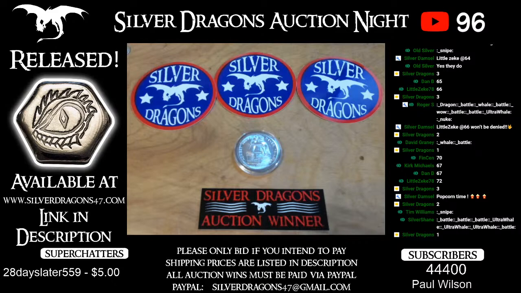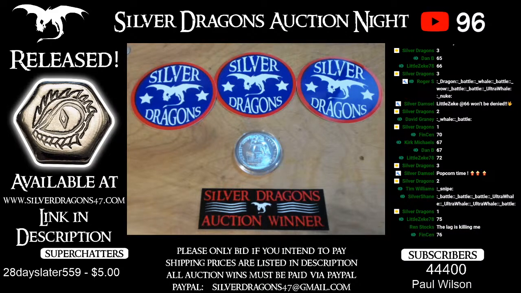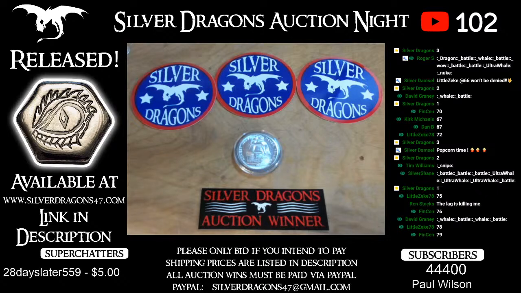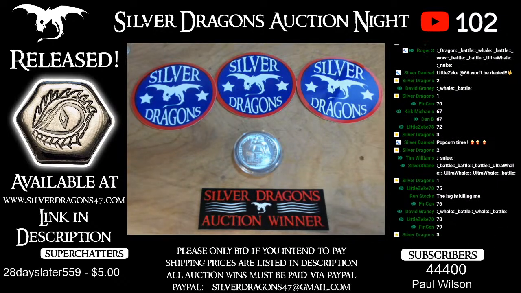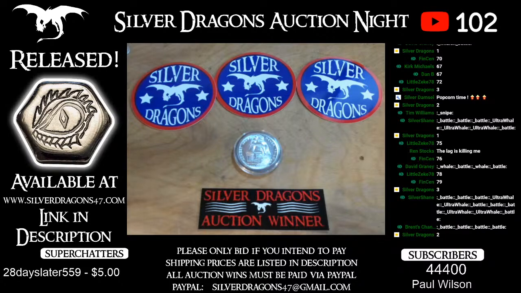We shall see. I know Kirk Michaels is in, Dan B's in, Vincent is in. Yeah, the lag is pretty crazy. All right, we got Vincent in at 76. Little Zeke fires back with a 78. This is really interesting. Yeah, the lag is pretty crazy, but Vincent 79. We definitely got some back and forth here. We will see who can win the battle. And I'll bring it to a 2. I got Vincent at 79. Little Zeke is out.